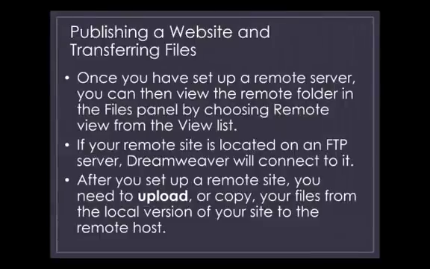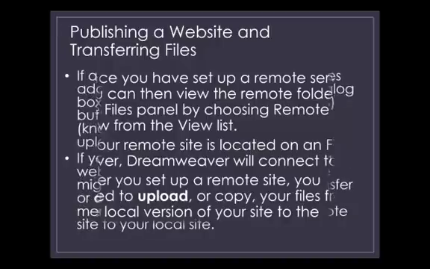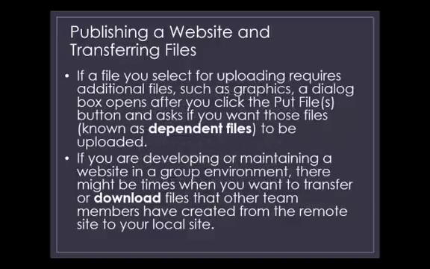Once you have set up your remote server, you can then view your remote folder in the Files panel by choosing Remote View from your view list on your file pane. If your remote site is located on an FTP server, Dreamweaver can connect to it. And after you set up your remote site, you need to upload, or in other words, copy all your files from your local version of your site to the remote host. If a file you select for uploading requires additional files such as graphics, a dialog box will open after you click the Put File button and ask if you want to put dependent files.